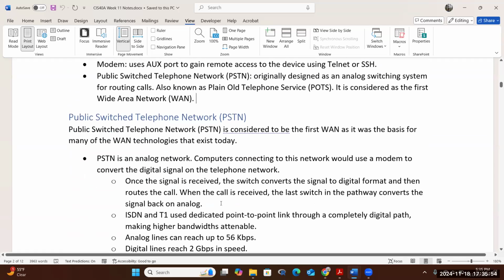So your PSTN section is here on page 2. It is analog, and analog signal is a wavelength, right? You have inconsistency in the signal. So sometimes when you're making a call, you might hear low volume, and then sometimes it's very clear. In the digital environment, which is what you see for the mobile networks and most of our landline connections, with the fiber infrastructure, everything is converted to 0s and 1s, right, before it gets sent out.